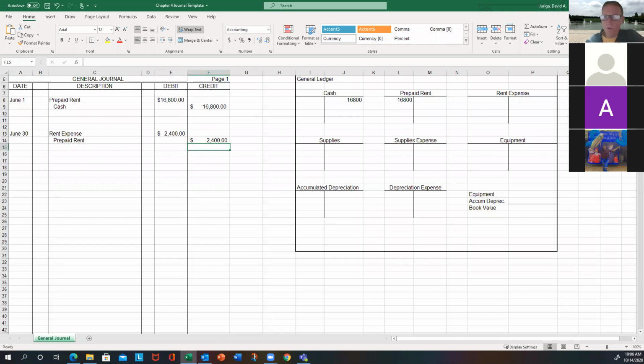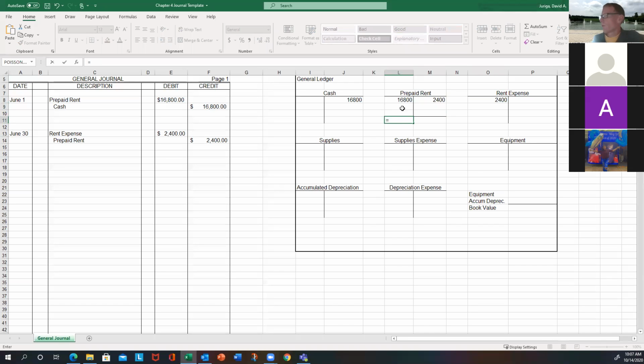So that would be your adjusting entry. That's the entry that they would want you to enter into Connect. So then when you post this to your ledger, of course, you'd have rent expense of $2,400 debit, and then prepaid rent would get a credit of $2,400. Now, with the prepaid rent account, I just want to show you this. After you post it, the balance in prepaid rent would then be $14,400. That is what's left of our prepayment.